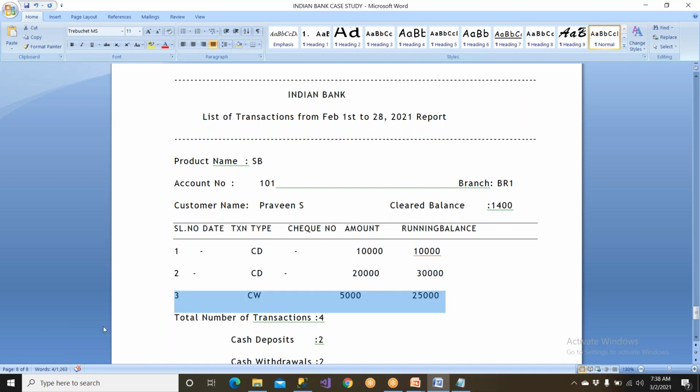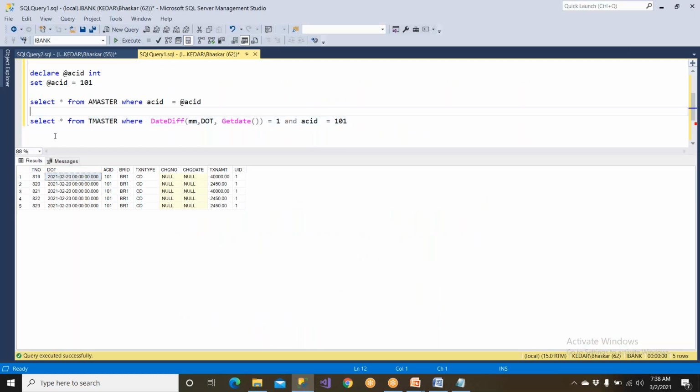So if you wanted to print the data, the print function cannot get all the data at a time, but select can get all the data at a time, right? Select means it is going to loop through all the rows. But programmatically, you always get a single row, because this data you need to keep into a variable, and a variable can always hold only a single value. So you get the data, put it into a variable, get the next data, put it into one more variable, and so on.